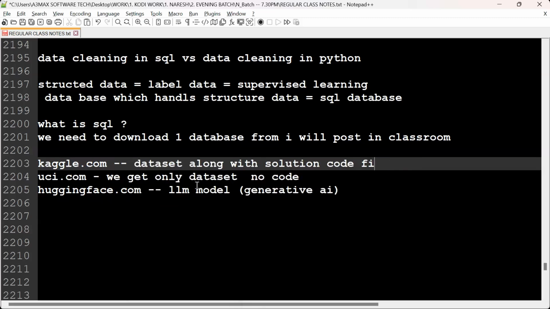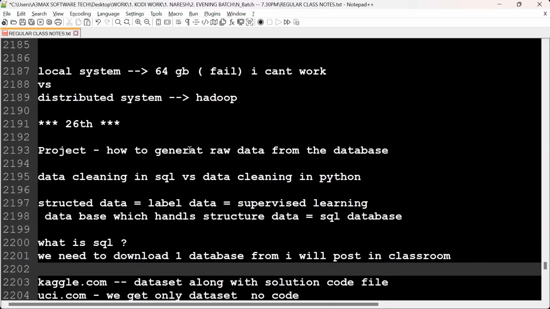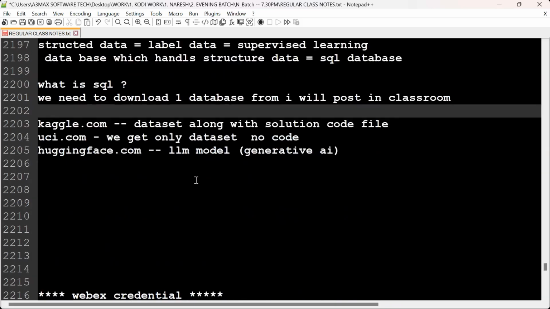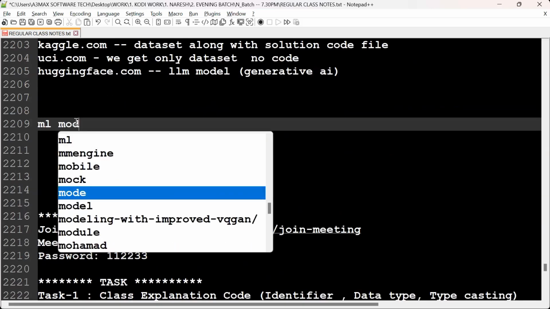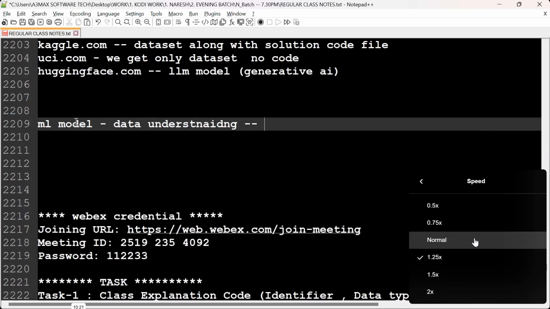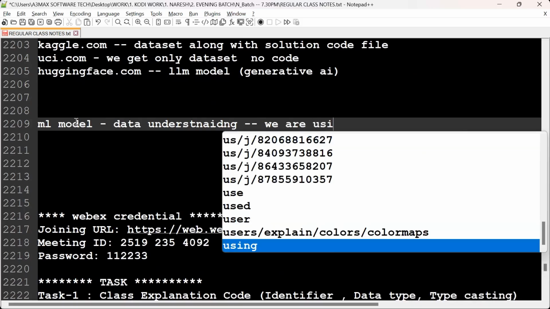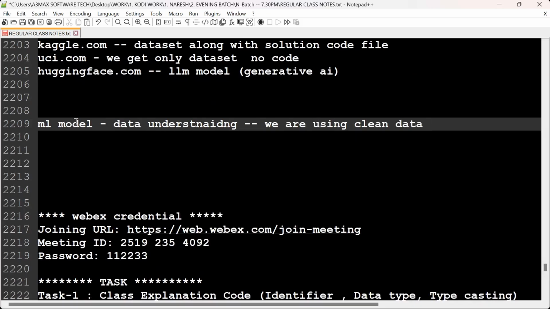Team, do you understand the topics we started today? Let me repeat again. Please focus on the class, guys. Don't sleep. In today's session, we will build one practical: how to generate raw data from the database. All machine learning models and data understanding use clean data, right?